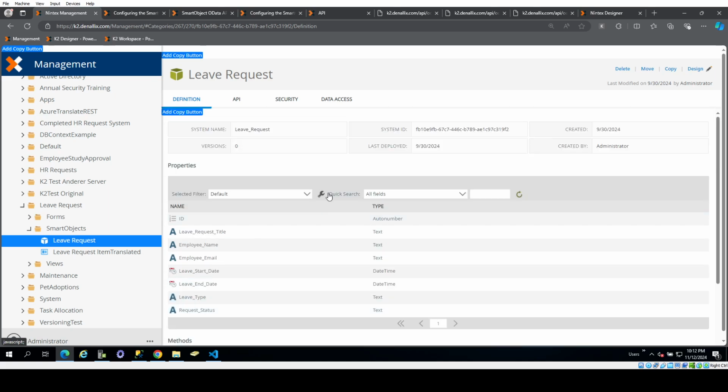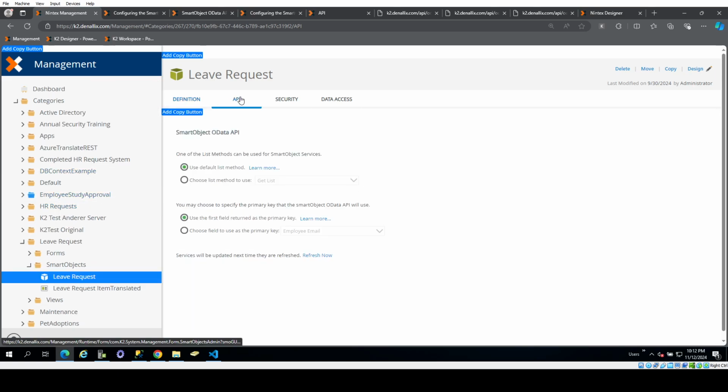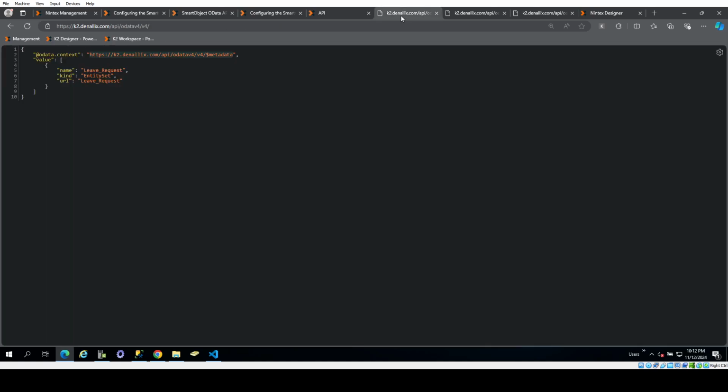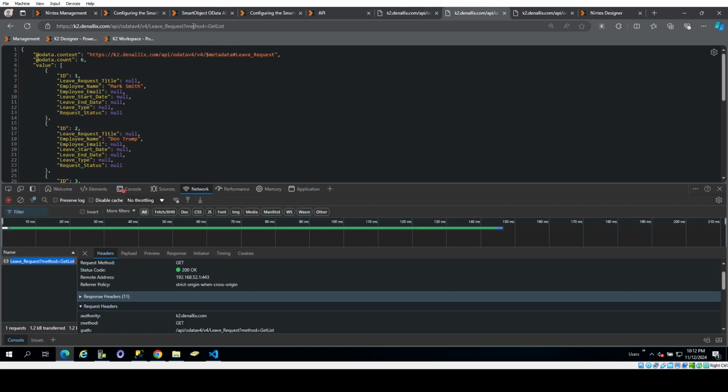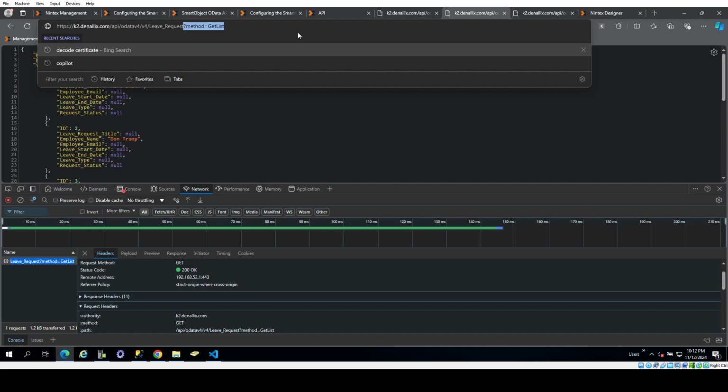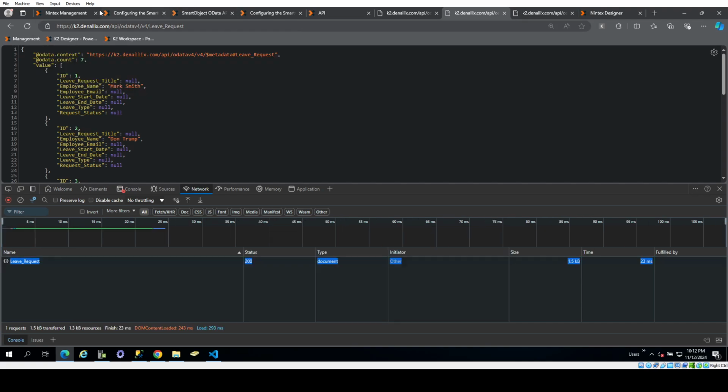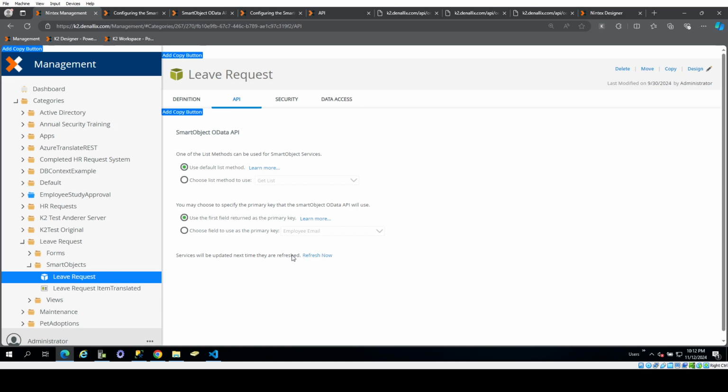There's a couple things to note here too. In management, through this category explorer, there is this option for API, and that lists the default list method here. In this smart object we only had one, but if you had several, you could set that to something you want. Once again, this will be what you run if you just run the smart object by itself without specifying a method. Here we put in get list, but if we took this back, it will still be get list, because it is specified here. The same for the ID. If we're using some of the OData filters, we can change the primary key as needed.